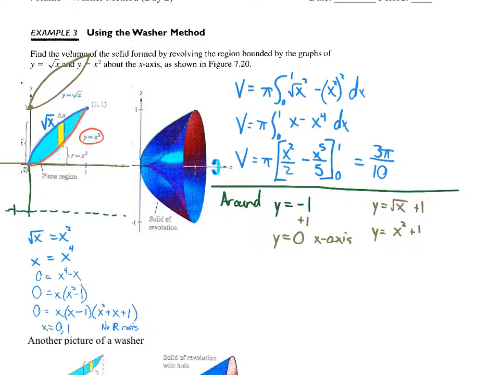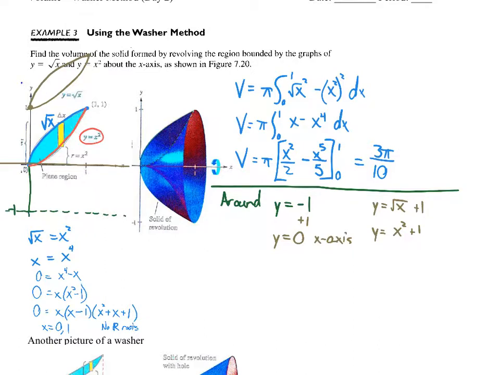And when you go below, you can't think of upper and lower like you typically would. You've got to think which one is further from the axis and which one is closer to the axis. So in this case, because it ended up moving below the axis of symmetry, or the x-axis, the x squared minus 1 would have to come first in the subtraction, and then we subtracted the square root of x minus 1. You guys actually inadvertently picked an easier one to handle.